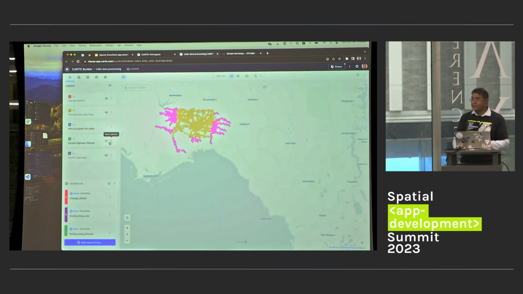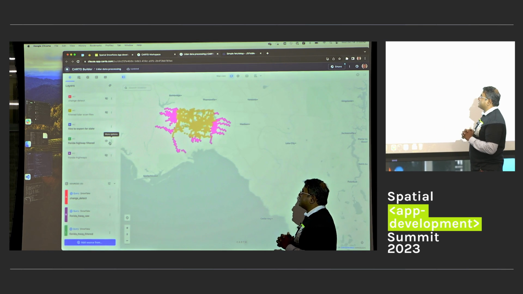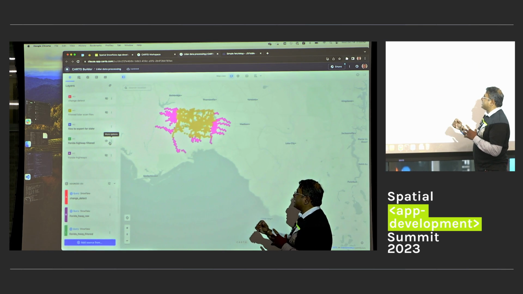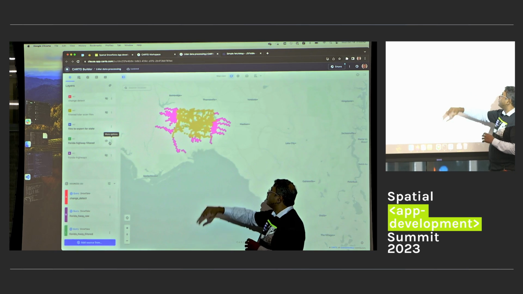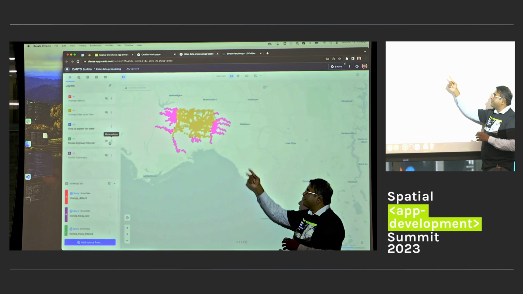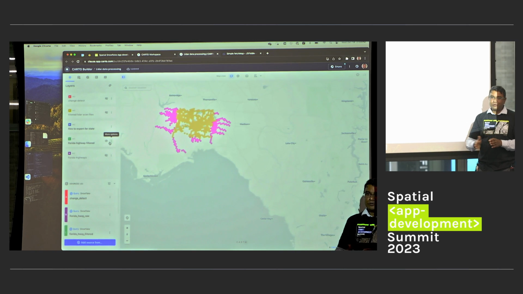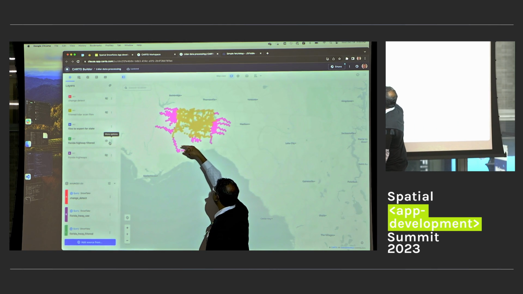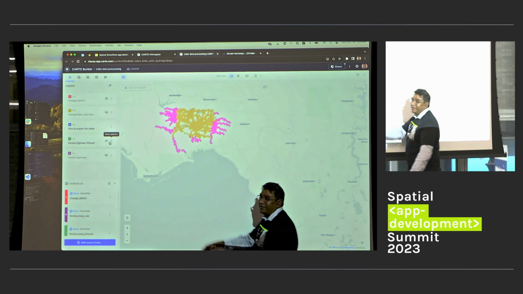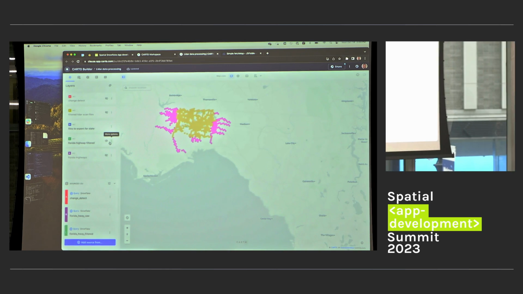Now that we know exactly which files to process, we can start processing. You might be wondering why the road looks like this. Yellow is the files to process, and pink is the roadways. Certain roadways are very long, and the LiDAR scan only covers this region alone, so only these were there. These were out of line because the roadway was so long. That's why it shows up like that.